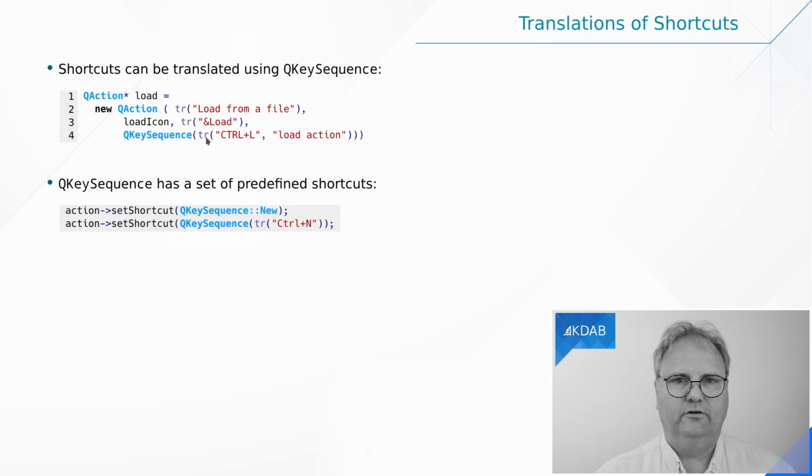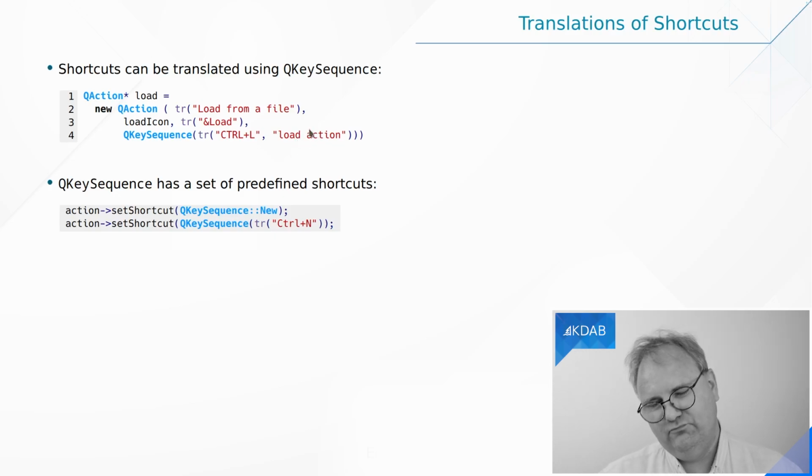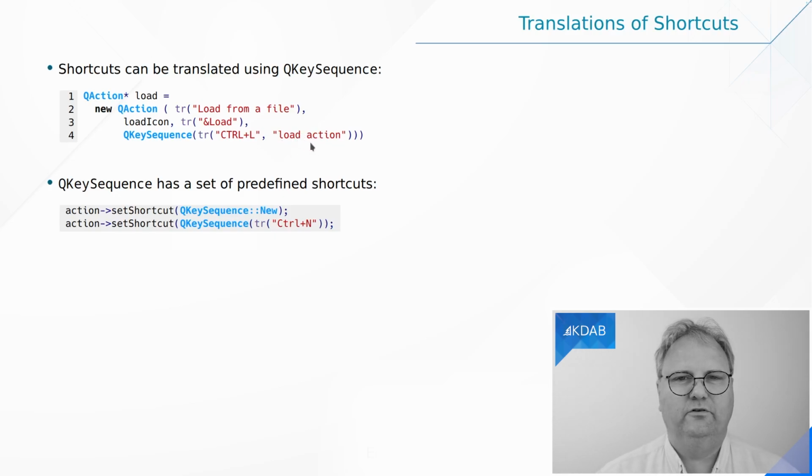We would be writing Qt: CTRL plus Qt: key_L for Control L. But these days, put it into a tr and give it, this is actually specifying a comment to the translator, but it is done via the disambiguation piece here. So it's really disambiguation, but it's just a comment to the translator that, hey, this Control plus L is about the load action. And for that, you need the QKeySequence.